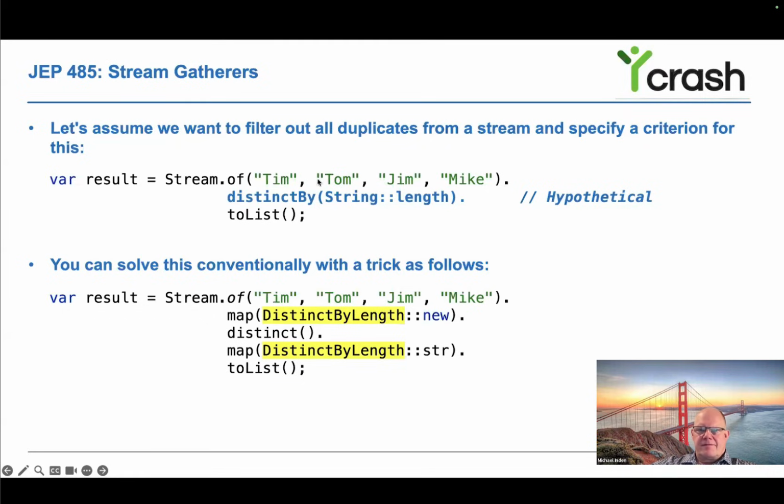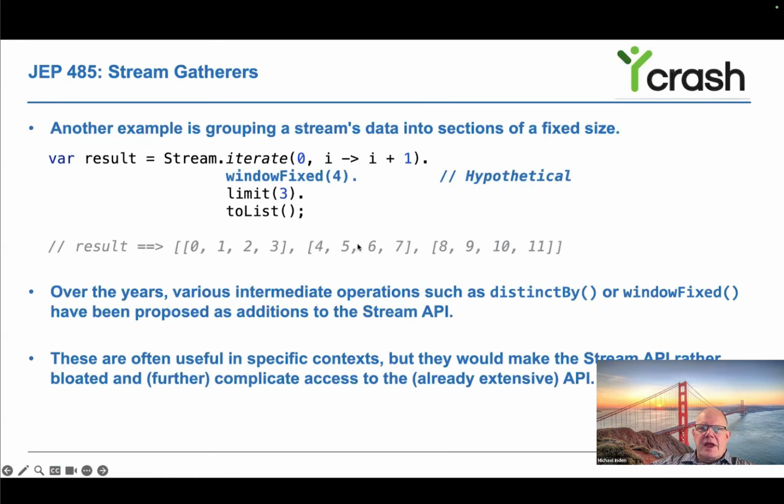This is not provided, and there are a lot of ideas, but if we get all of the desired methods into our stream API, this would become overloaded with functionality. So the idea was to include a mechanism which allows us to define our own intermediate operations in an easy way.